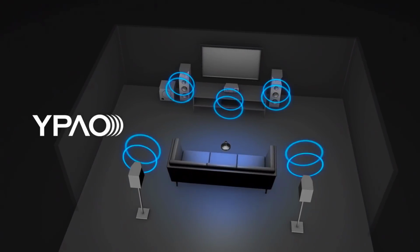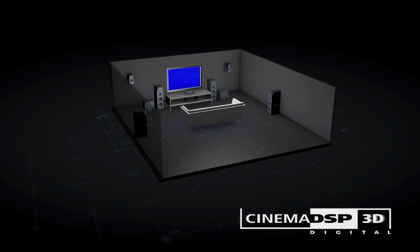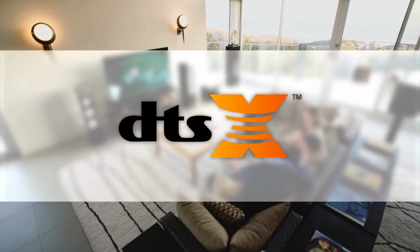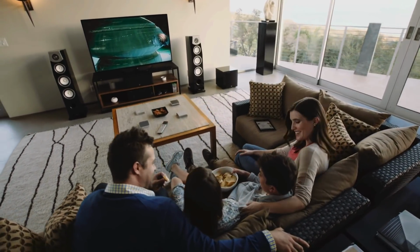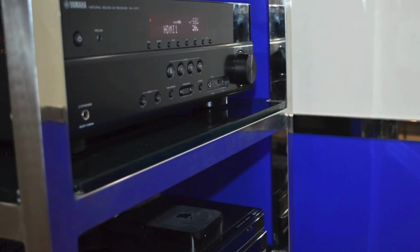Moreover, the bass reproduction is incredibly well defined, because the device uses Yamaha's exclusive low-range enhancement technology, which significantly improves the bass in terms of size and maintains the quality between the bass and the music you're listening to. You can also take advantage of the YPAO, which optimizes the sound by analyzing the room's acoustics, and then it adjusts the audio parameters with the intention to get the ideal sound within minutes.